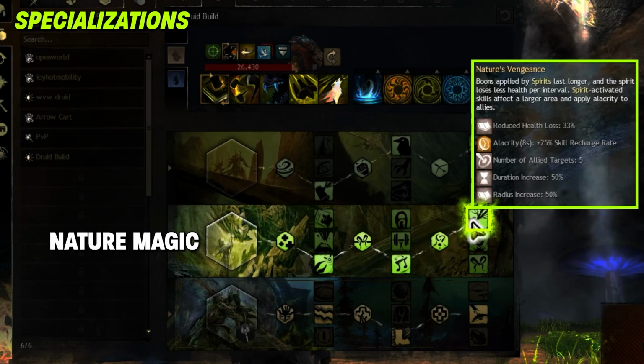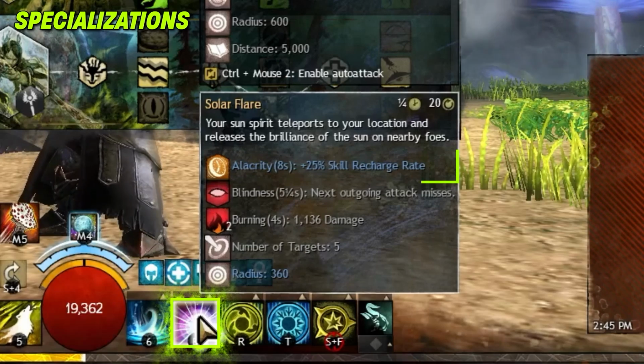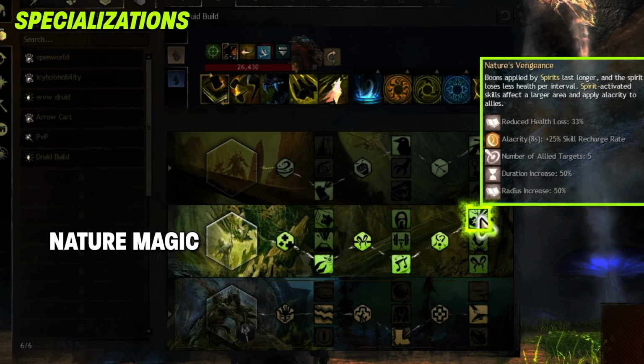Nature's Vengeance makes your spirits much easier to keep alive, and increases their buff radius by 50%. As of June 2022, this also gives the activated spirits Alacrity. With concentration gear and this trait, you can take 3 spirits, and if you use their abilities often, will keep the highly valued Alacrity buff on your party 100% of the time.